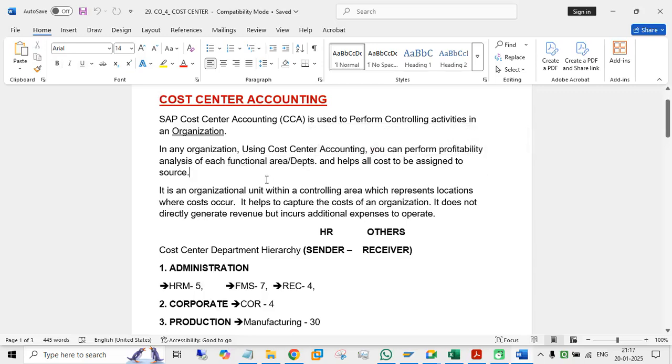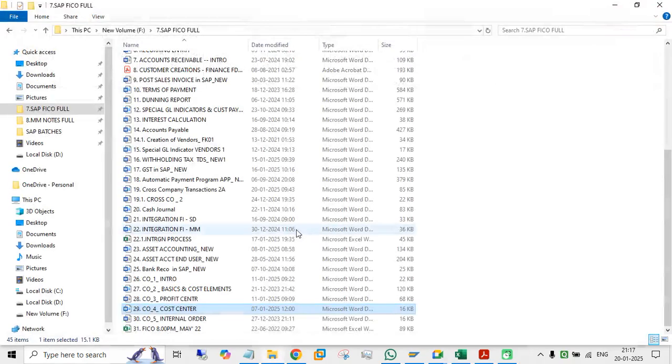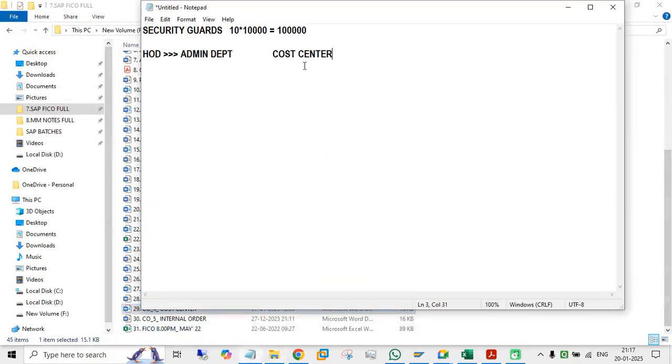So department wise, we are going to keep track of all the cost. Now the admin department is the head of the department for security guards. To track how much security guard expense is going at admin level, I need to create a cost center.